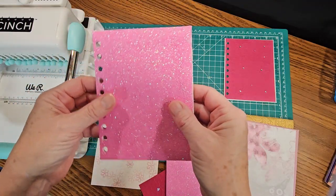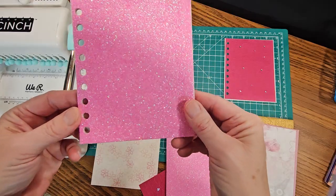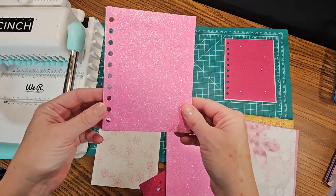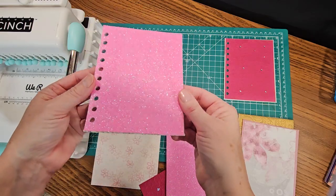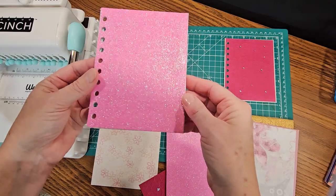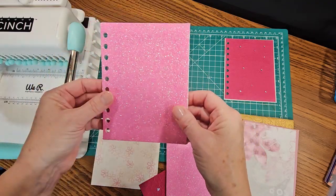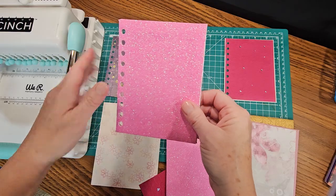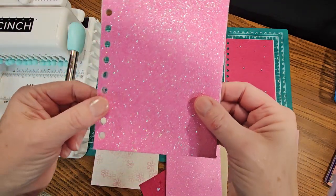This would be a great cover for a girl's coloring book or a diary or anybody that's into glitter and pink. It reminds me of the fashion dolls. I'm not going to say the word because of copyright, but this reminds me a lot of the current popular fashion doll that we used to play with. So, fun foam cuts very well. Nice, clean cuts. I didn't have to worry about it not cutting out.